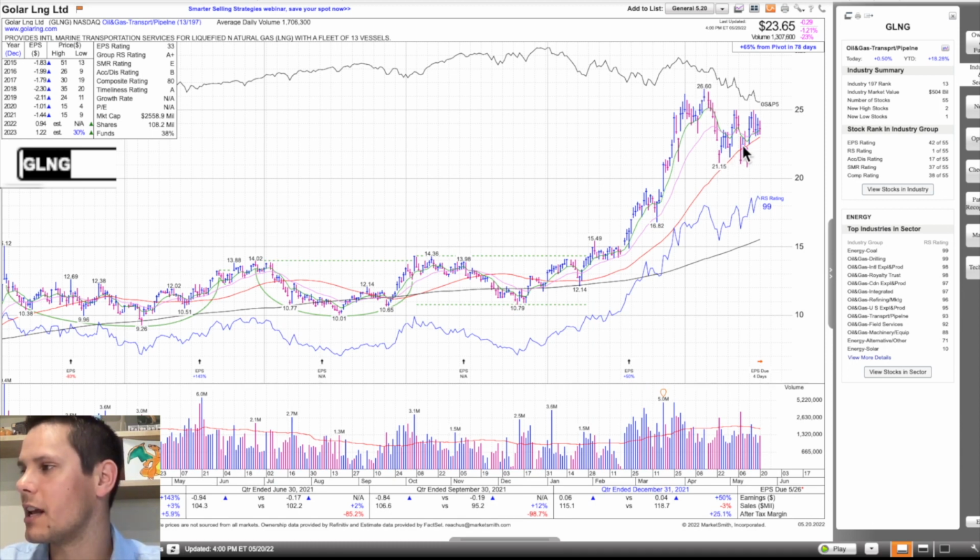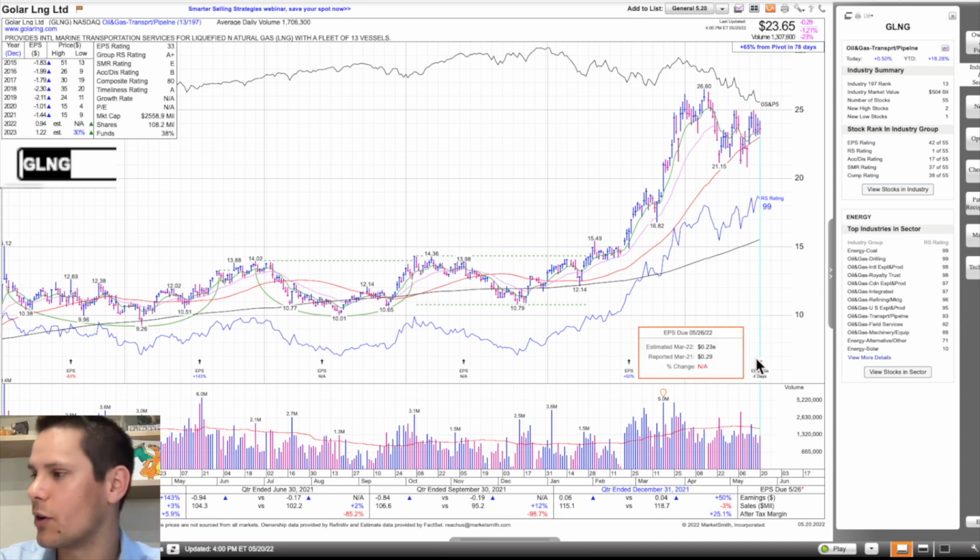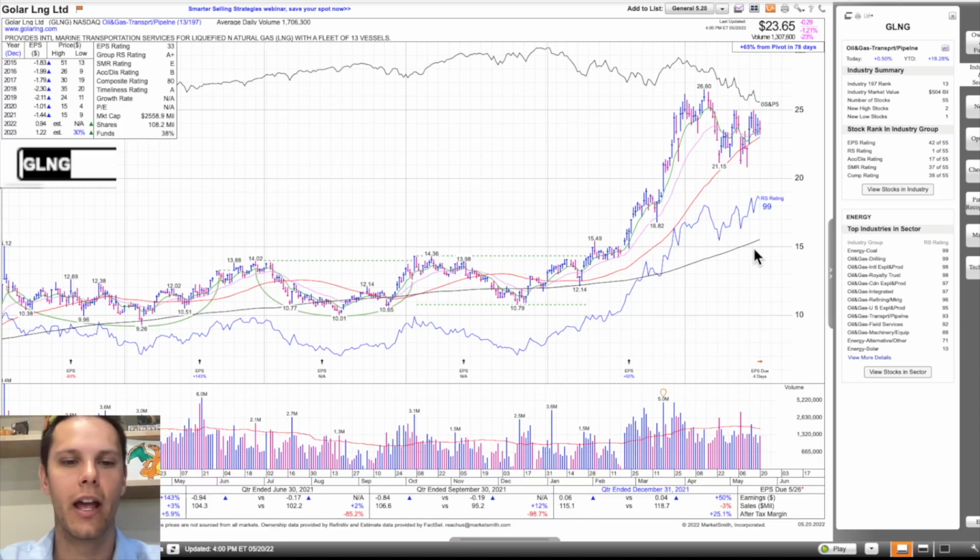You see the 50-day moving average did get undercut once, twice, 3 times there. But since that happened 2 weeks ago, since last week, we bounced back over all the key moving averages. We actually had double inside candles on Thursday and Friday, closing over all the key moving averages. So as this is tightening up, one thing to point out is it does have earnings coming out on the 26th. So if you don't want to trade right ahead of earnings, this is probably not the stock for you, but another one that gives the group confluence.